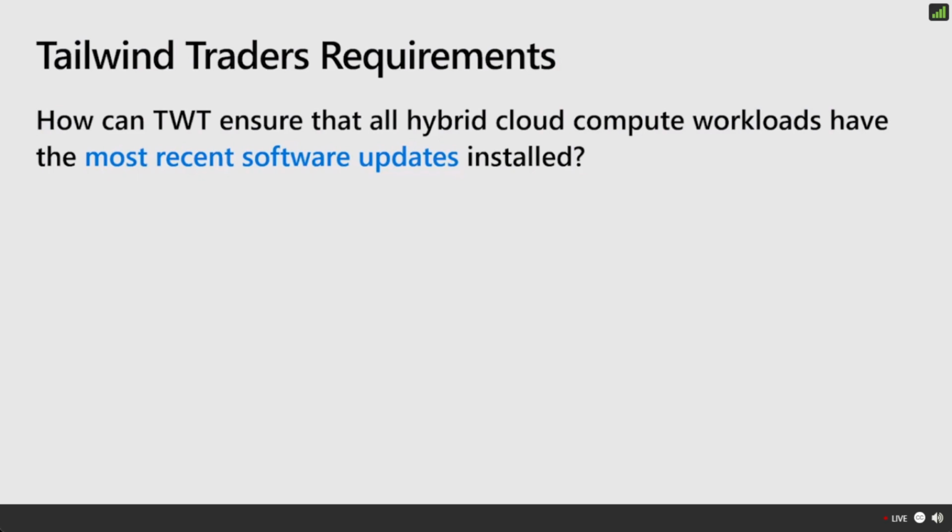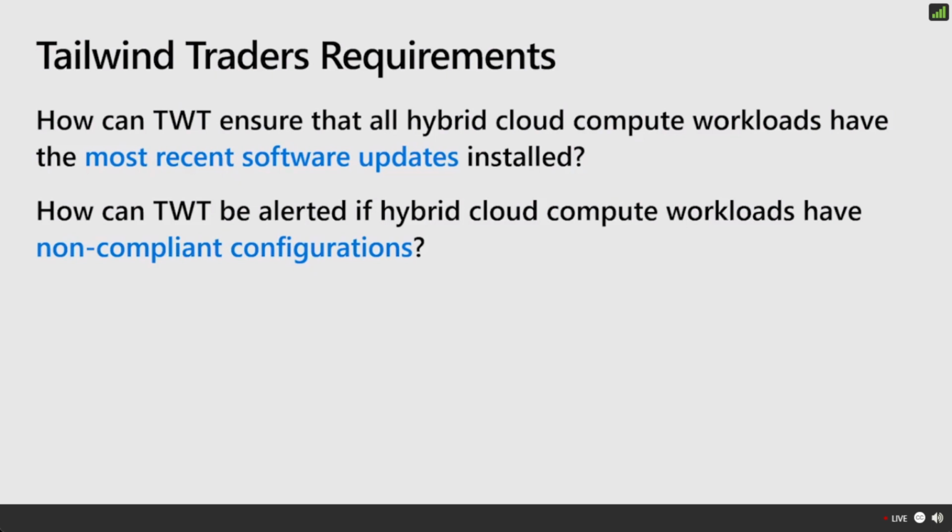If you are a server admin responsible for patching your systems, you know exactly what I'm talking about. It's very difficult to make sure that all the systems have the latest patches installed and are automatically patched, especially when they're running at multiple different locations.